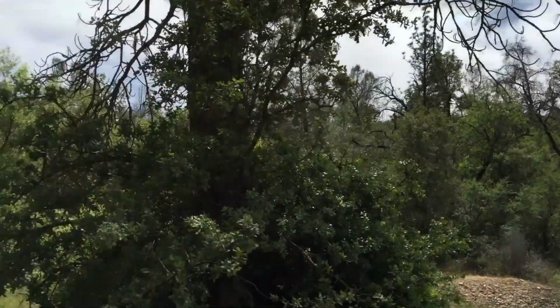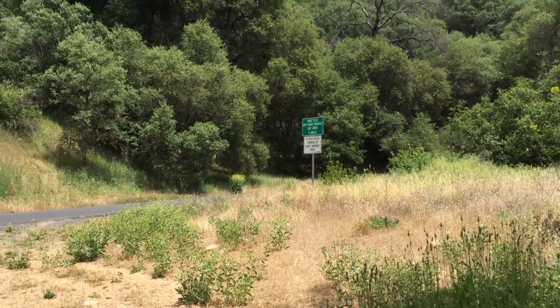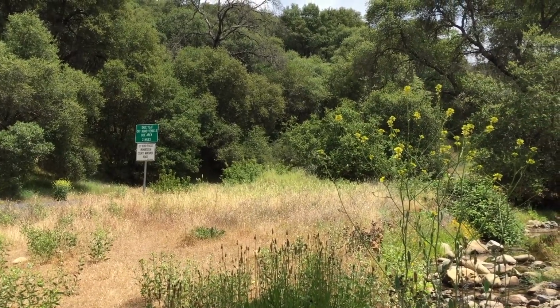The CHP guy is super funny. He's like, you go further up this road and there's a bunch of banjo-wielding guys that aren't afraid to take shots at cops. So just be careful. Don't go up there. Unfortunately, I'm unarmed because California. Cool. Thanks, California. But I'll be fine. I don't think I'll have any issue. He says super far up the mountain. I mean, there's been already like 3 or 4 trucks that have gone by, and they haven't done anything, so I'll be fine. I'll just be chilling here.